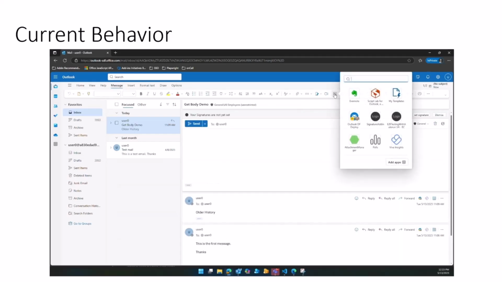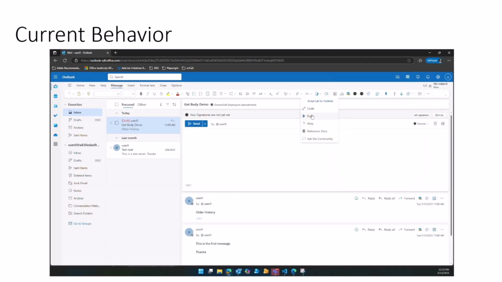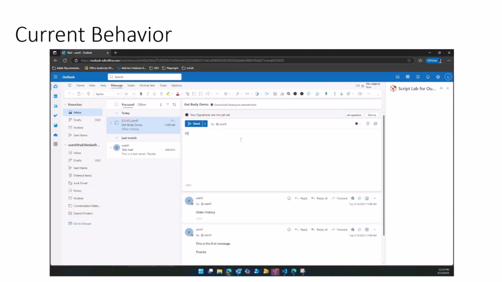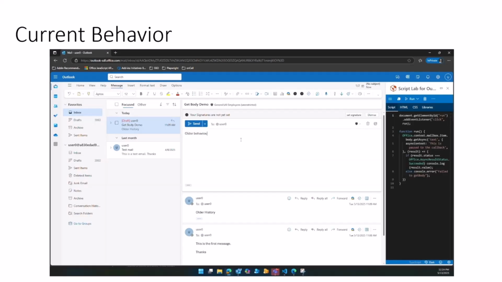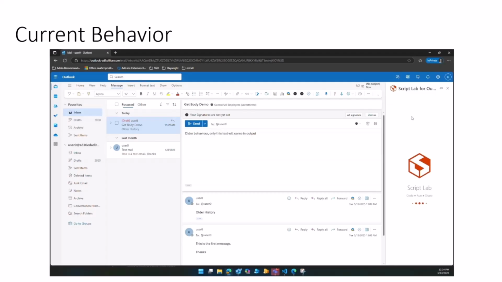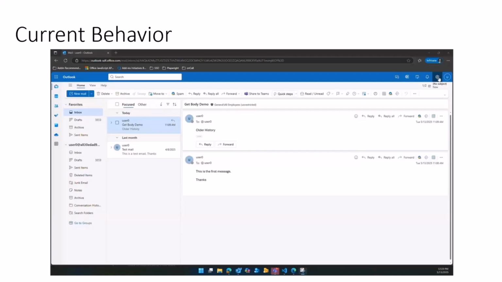So this is our current behavior on new Outlook, and we are showing you a demo for the getAsync API and how it works currently. As you can see, in the output, we are only able to get the current thread as a part of the getAsync API. And this is precisely the problem that we are going to address, and we'll show you how.